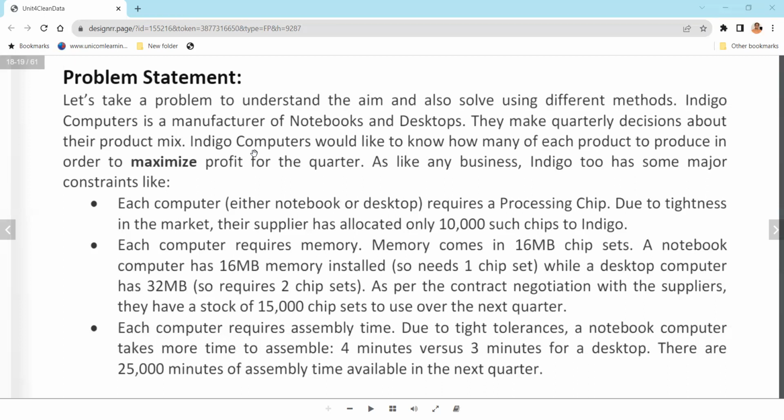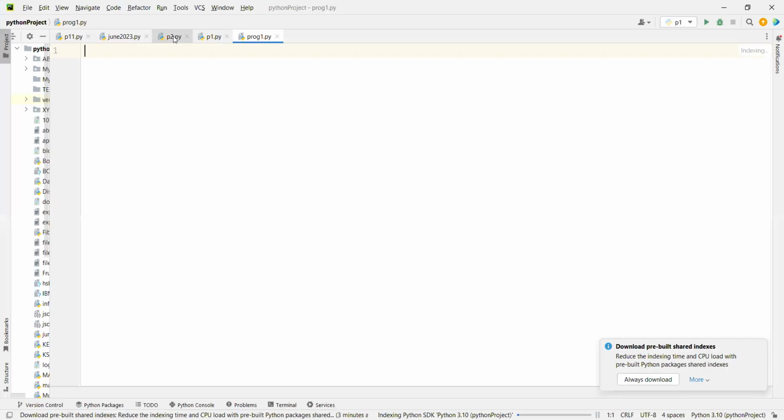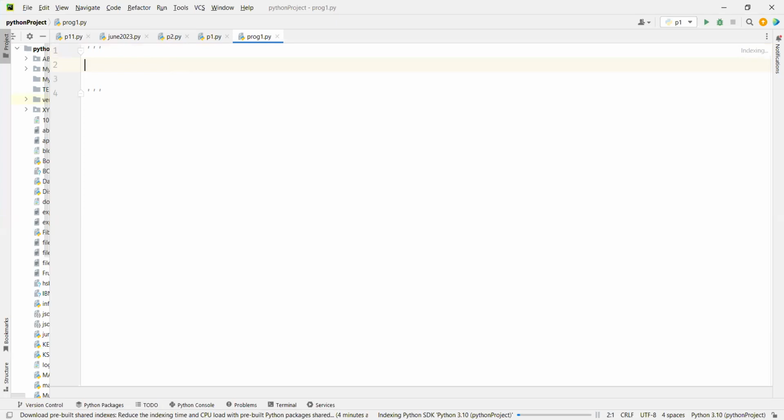So I'm at PyCharm now. This is where we are. Optimization using Scipy.